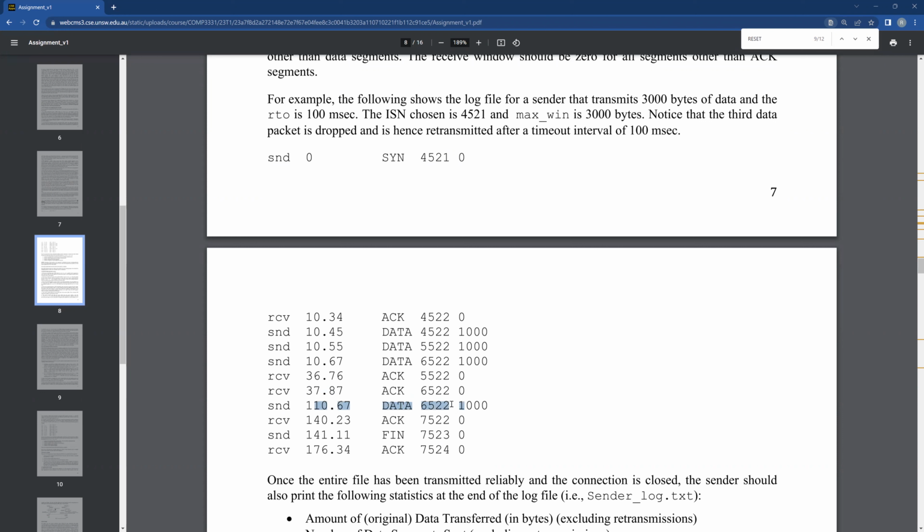But here it is timeout, it's not pipelining. Yes, so every time you send a packet to the outside, you need to modify the sequence number.